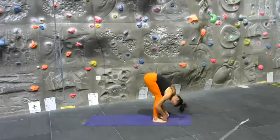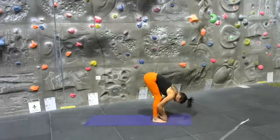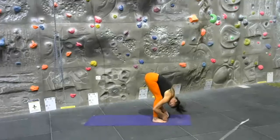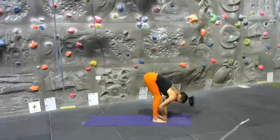Now the head home, make sure you can shake it yes or no. And then just challenge yourself to lift and straighten the hips. So you should have a good bend in them. There's no prizes for forcing the hamstrings too early. We're lengthening the front body down the legs. Let the head shake yes and no. Again, lift the hips a little bit more. Weight in your toes and your heels. One more breath in. One breath out.